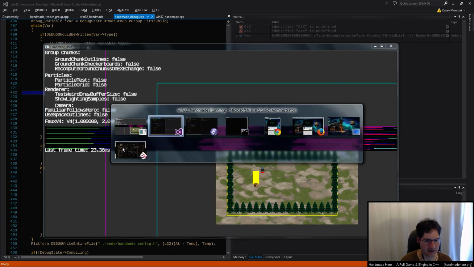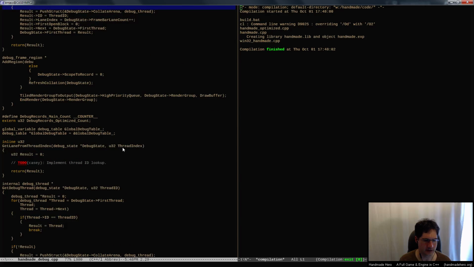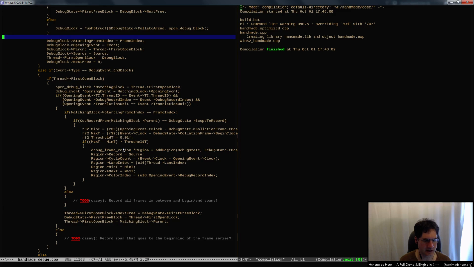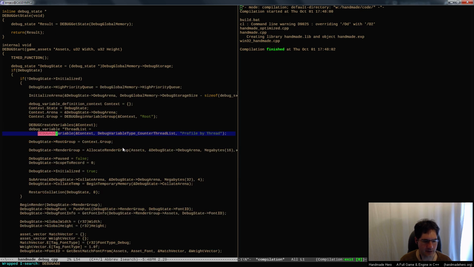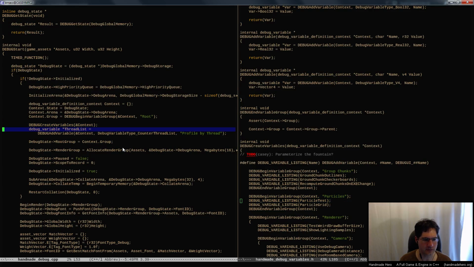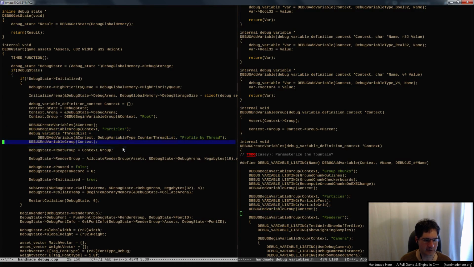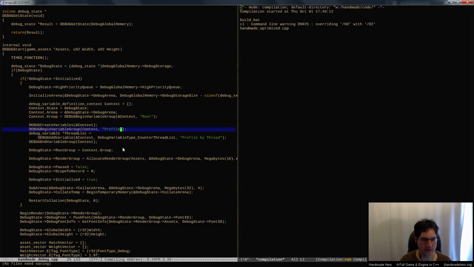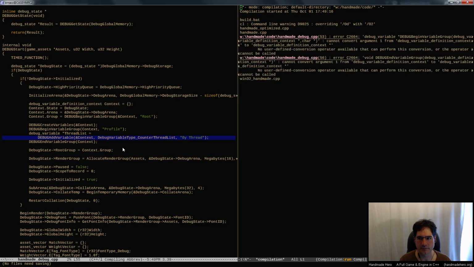And so if I wanted to make that expandable or collapsible, all I would have to do now is make a group for it to live inside, right? So that it can be expanded and collapsed, because right now it doesn't have any way of doing that. So when I add that thread list, inside Handmade variables and stuff, we have this ability to open groups and close them. So what I can do in here is just say, all right, let's go ahead and get a group around that guy, like so. And this will just be like profile or something, I don't know. And I could probably just call it by thread, I suppose.